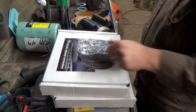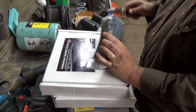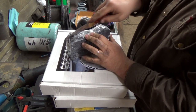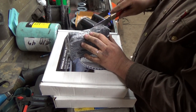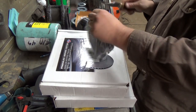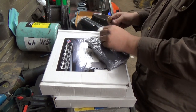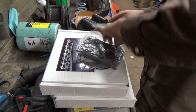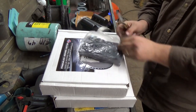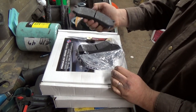There's the pads. I want to have a look at these. These brake pads, all you can get is this ceramic stuff, and I do not like these things. Yeah, they last a long time, but there's a thing about lasting a long time and having good brakes. These ones that last a long time, they go hard, and I like those organic ones a lot more, you know.